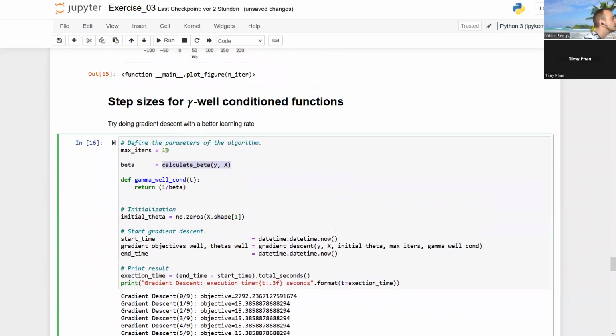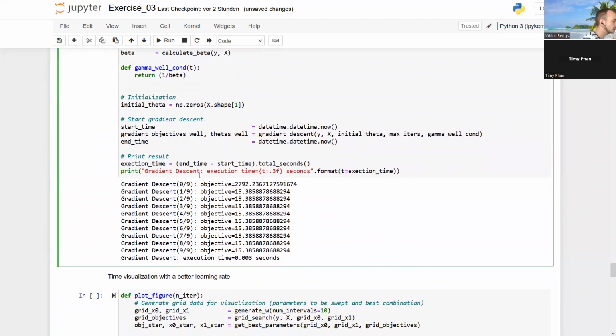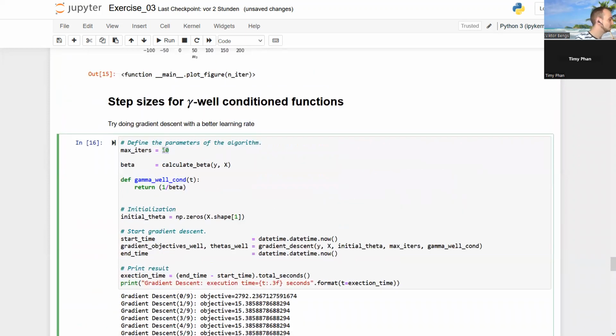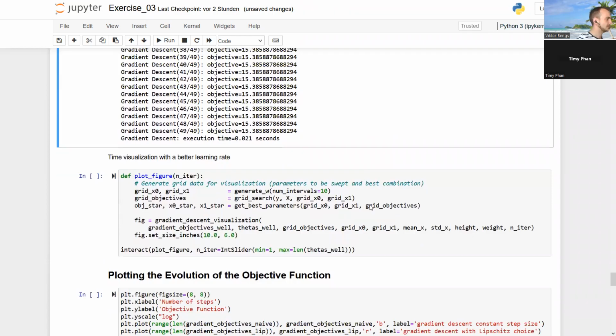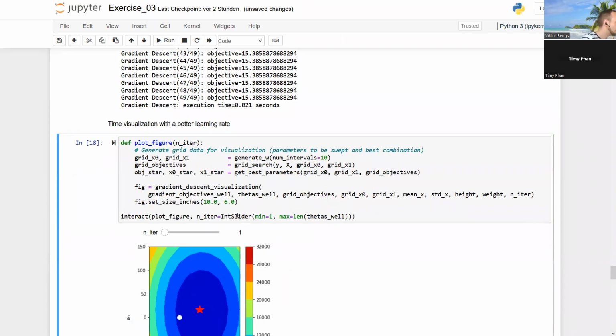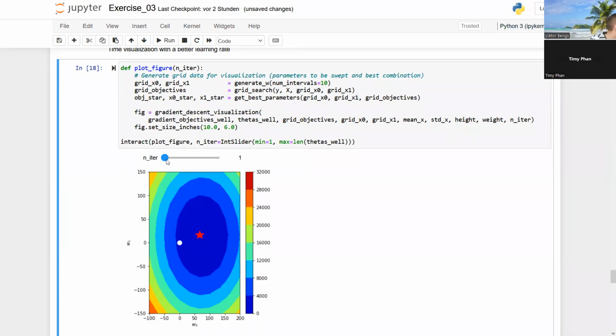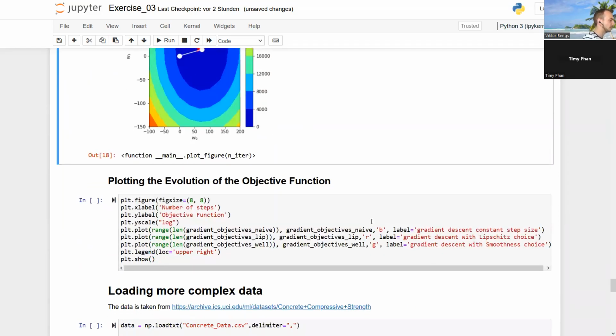And here we just use 10 iterations, because after only one iteration, we are more or less already there. So we have no changes anymore. I mean, we could also look at 50 as before, but here you have everywhere the same value. And you see when we do simply one step, we are already very, very close to the optimum.